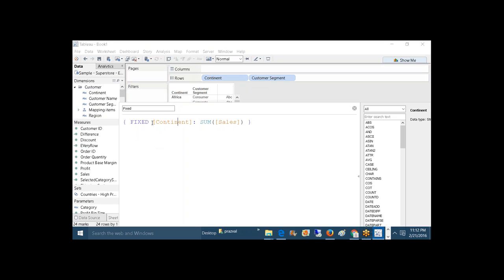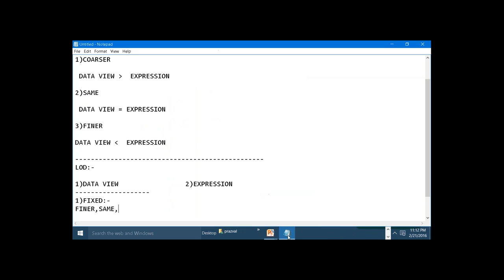Fixed will compute only at the continent level, but the data view contains continent plus customer segment. So here we have two dimensions, but there we have only one dimension. It means it is going to compute at the level of only continent. The data view contains more dimensions than the expression, so it is called coarser.